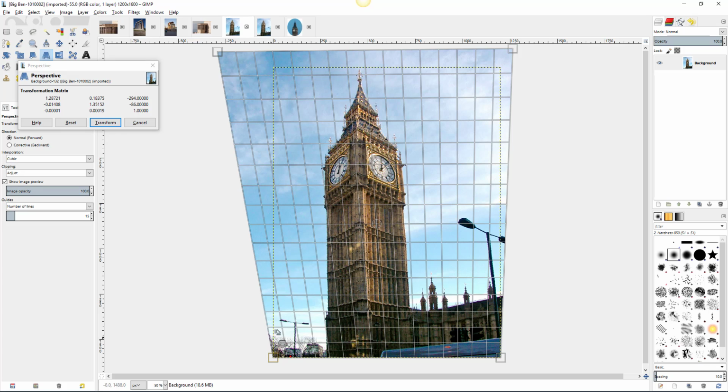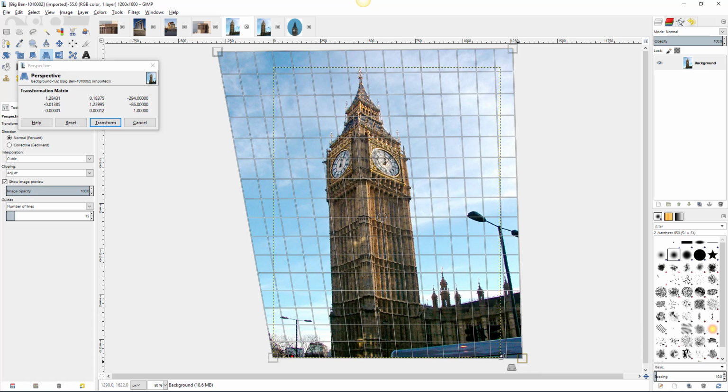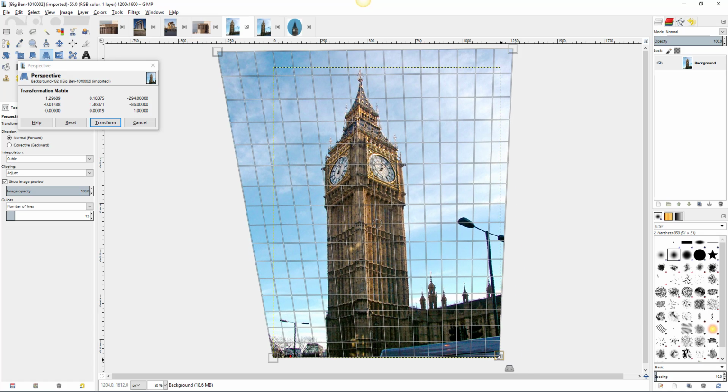We still have the original canvas here. That's what that dotted line represents. You can play with the bottom grips, but that's not my problem in this image.